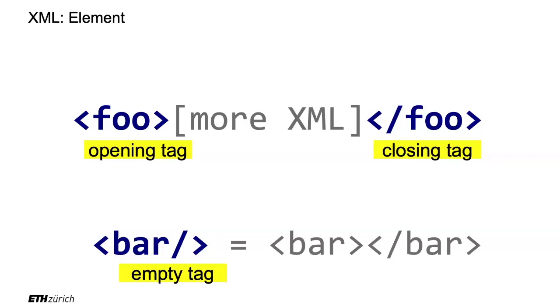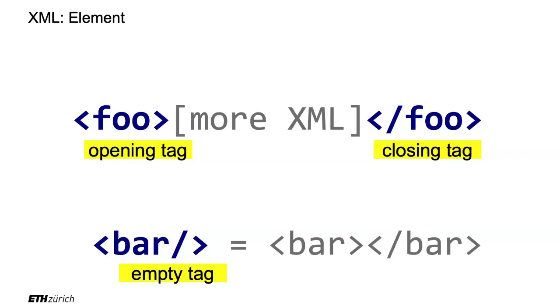Elements, you can see them as zones, just like you enter a city and you leave a city. So you basically enter an element and you leave an element. The opening tag means that you enter the element, and the closing tag means that you leave the element. It's just like parentheses or curly braces: you have the start and the end. And inside, between the tags, you can have anything. That's the nesting. You can have other elements, you can have text, you can have plenty of things in between.